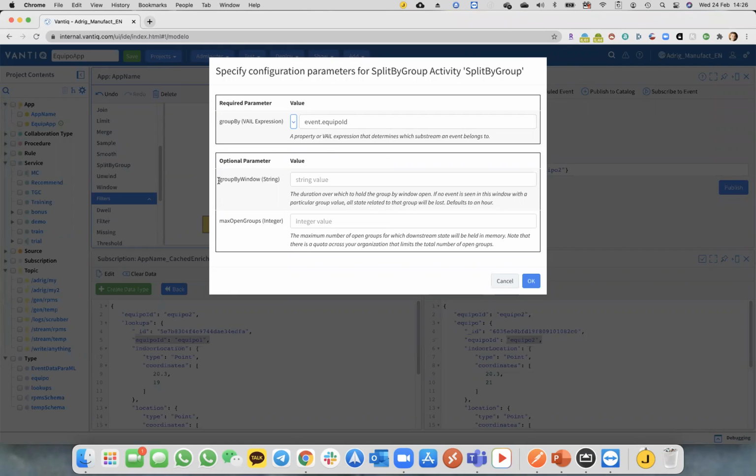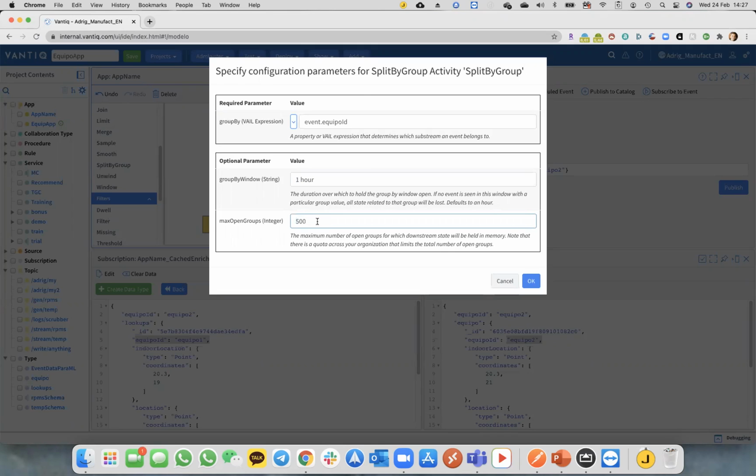So group by window means that during, let's say, 1 hour, I'm going to have all these multiple IDs stored in memory. And I might want to have a maximum of, in my example here, five groups, 5 IDs. But let's say that you might have 500. So for 1 hour, everything will be in memory, these split by group IDs, with a maximum of 500.